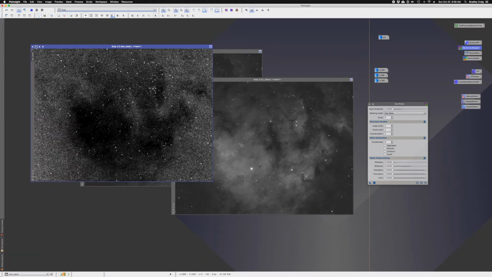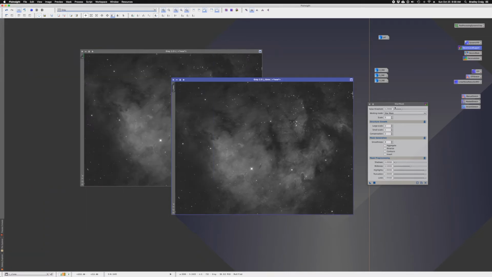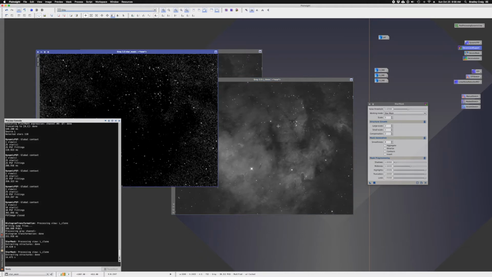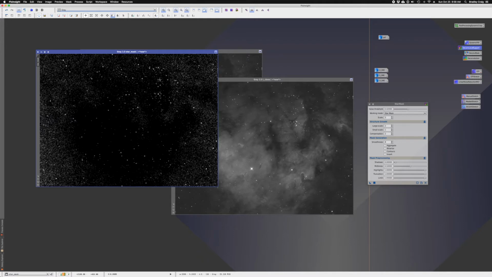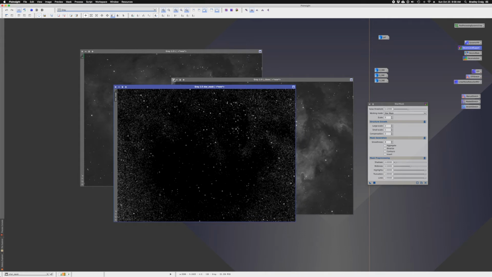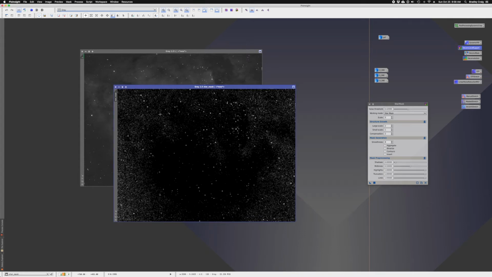Way too much noise. So I'll probably go up to the 40 neighborhood now, maybe 42. Again, I really want these bigger stars that are there. I just want to make sure they're handled properly. Okay, that I can live with. And still maybe too much there, but I think that's okay for what I'm going to do. So now I don't need this anymore, so let's get rid of that.